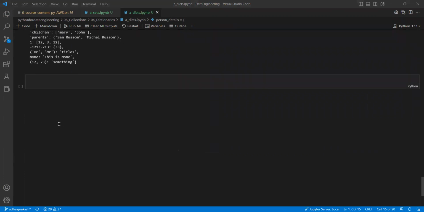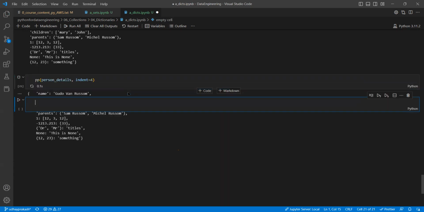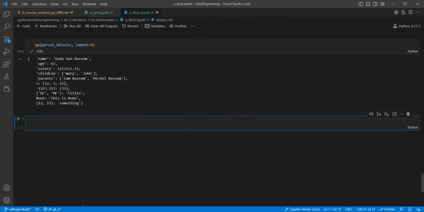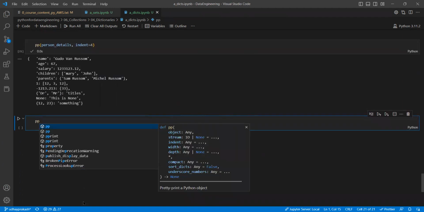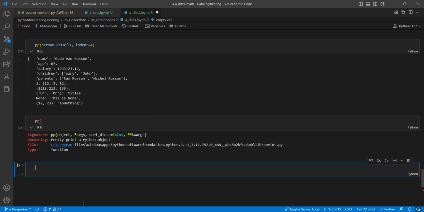After getting these things, next, with pprint, we can also have custom options. Like we can use some kind of indentation. If I say indentation, did you see? Compared to this, you got some kind of indentation at the start, right? Similarly, if you want to know more functionality about this pp, only in Jupyter Notebook, you can use something called a question mark. If I do question mark and print, it will give the attributes of it and how we can use it.